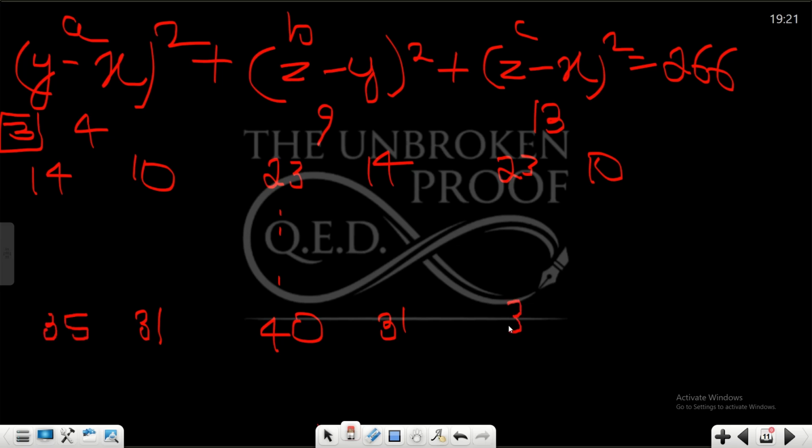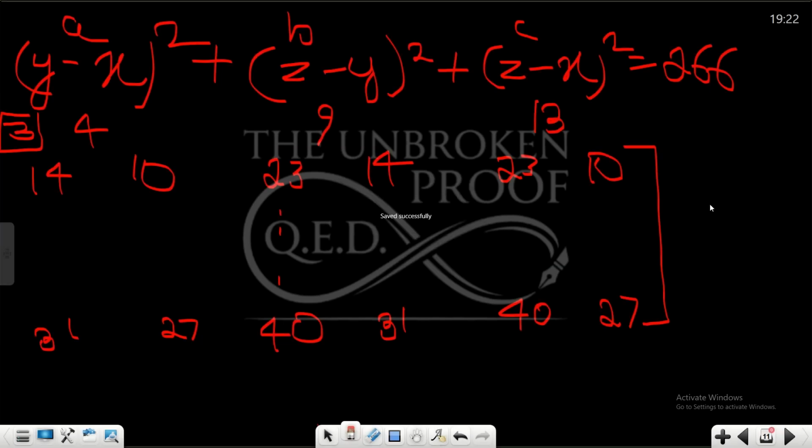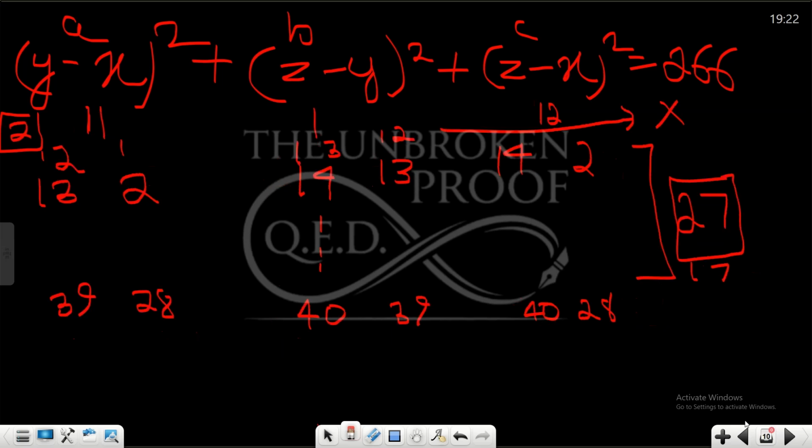This will be 35. Oh sorry, this will be 40. Hey wait, is there something wrong? Oh sorry, y is 31, right? I'm sorry. This will be 31, this will be 31, this will be 27, this will be 40, this will be 27. Now if you see the number of triplets over here, you will come to know that this is a difference of 17, then plus 1 is 18. So here there are 18 triplets possible, here you have 27.